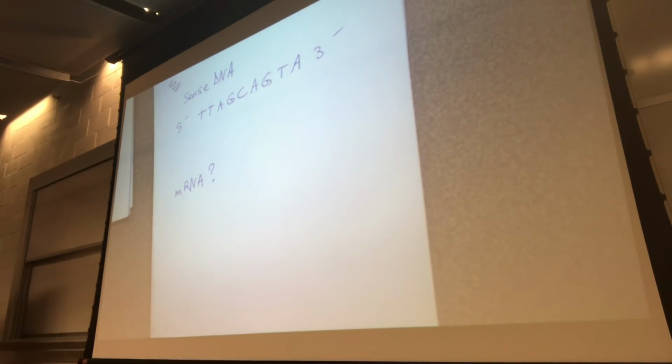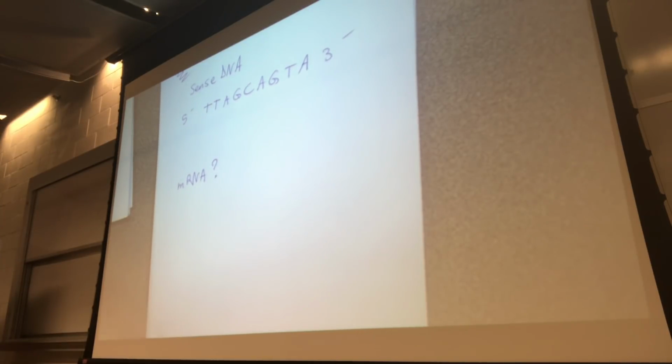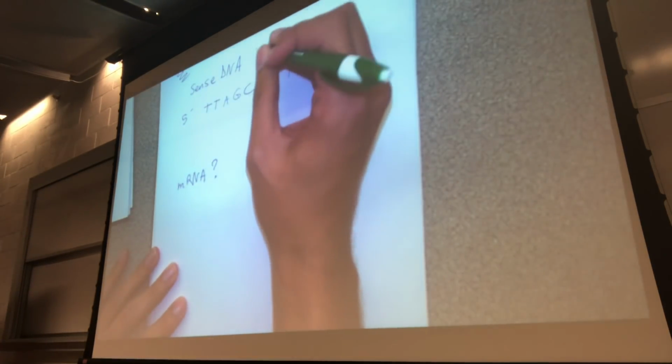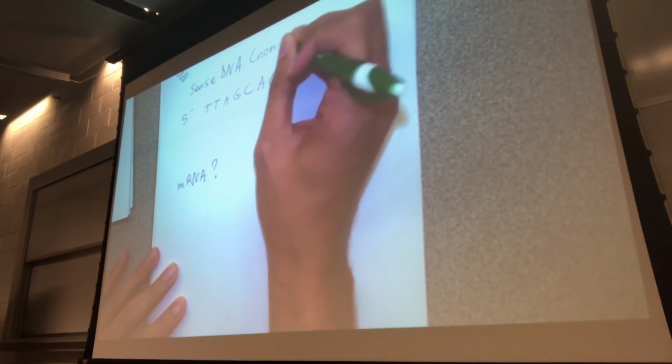Based off a lot of questions that I was answering while running around the room, I feel like a lot of you want clarification on this, right? So for those who don't remember, on the last exam there was a question that gave you the sense strand of DNA, and they wanted what the mRNA strand would look like. You should remember that the sense strand of DNA was your non-template strand.